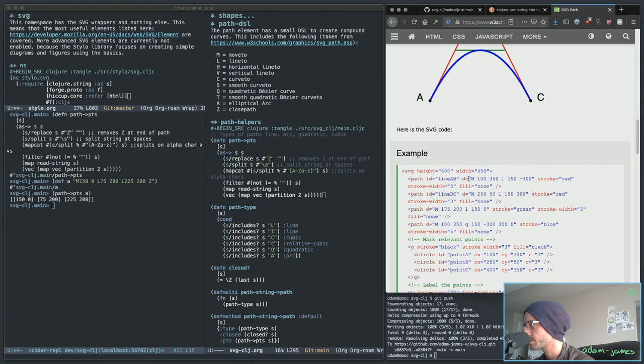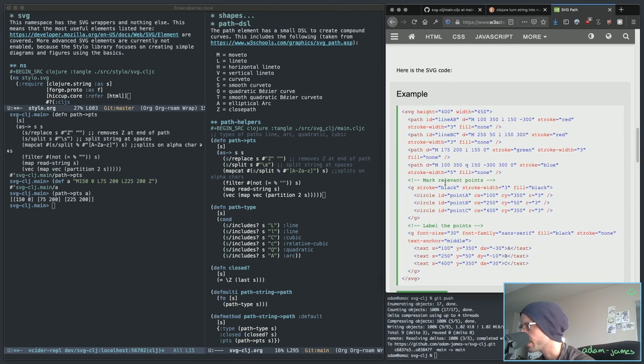But what if I do something like this? I need the Bezier curve thing here. I do believe this won't work, but we'll find out. Okay, path to points, B.